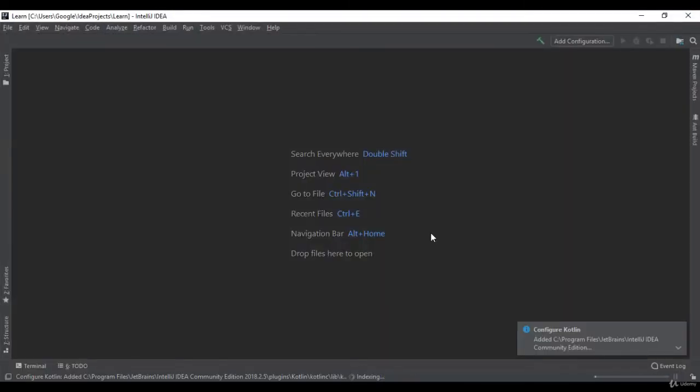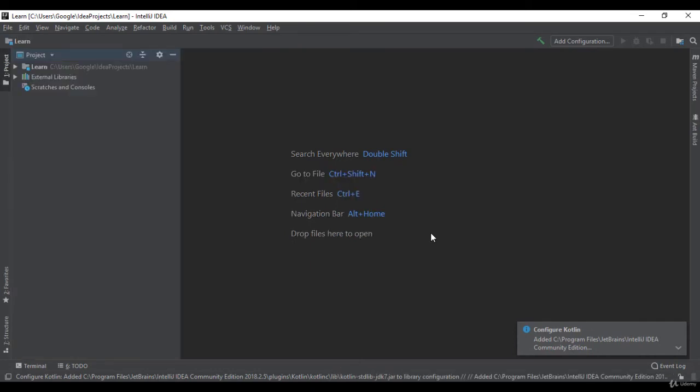As you can see guys, it just took a second for this project to build, and we are gonna see everything in action. So as you can see guys, here we have the interface of IntelliJ once you opened it, and you need to ignore everything except this window where it says project, which contains all the files and folders for our project.